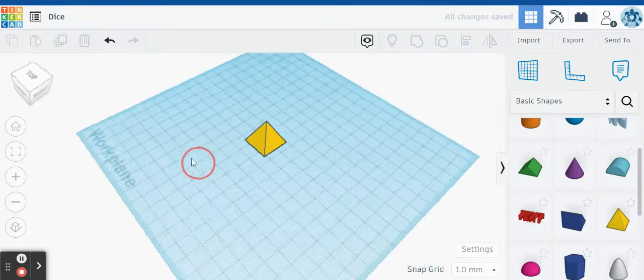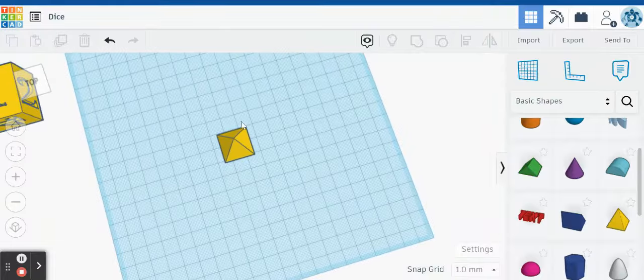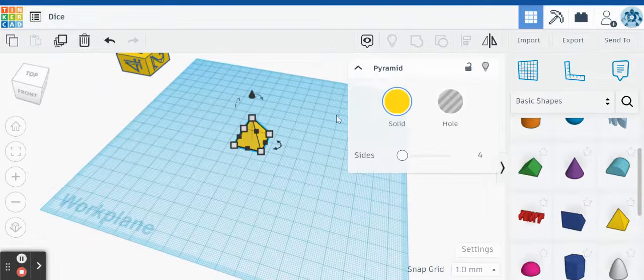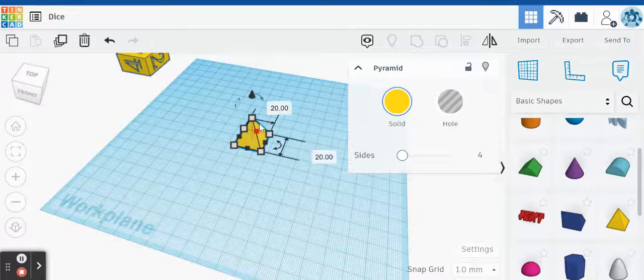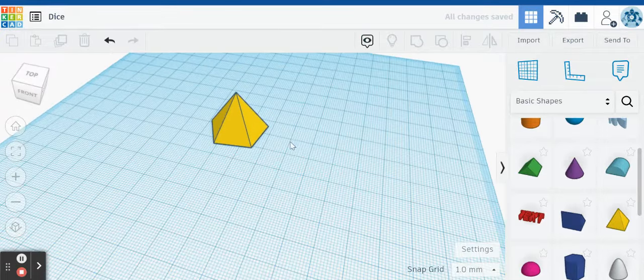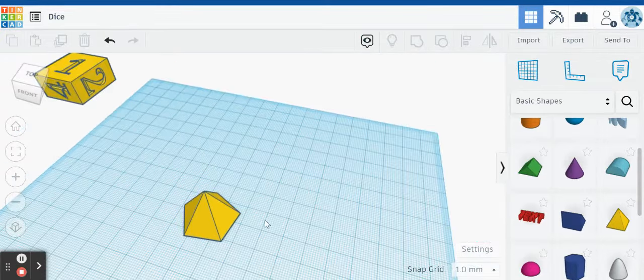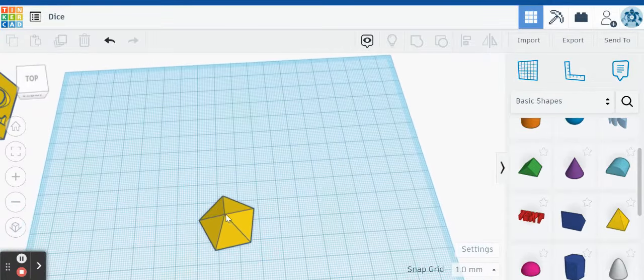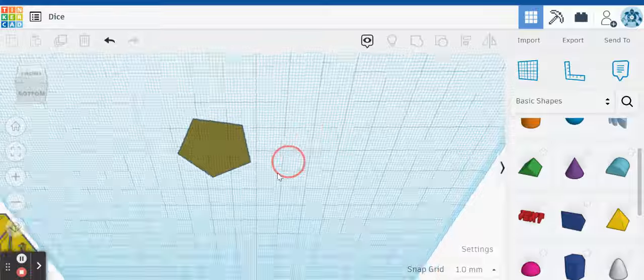And remember, I need 6 sides. Well, right now, this pyramid has 1, 2, 3, 4, and then the bottom 5 sides. I want it to be 6 sides. So if I highlight it, over here where this window pops up, it says sides. Well, right now it has 4. That means 4 like vertical sides, if you will. I want to change this to 5. So now this pyramid, whoops, get a little bit of lag. There we go. Let's go like this. 1, 2, 3, 4, 5, and then the bottom 6 sides.